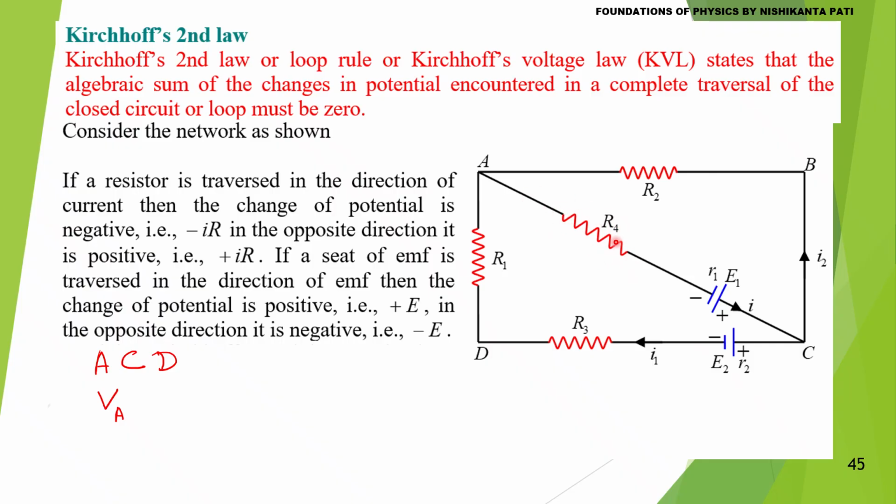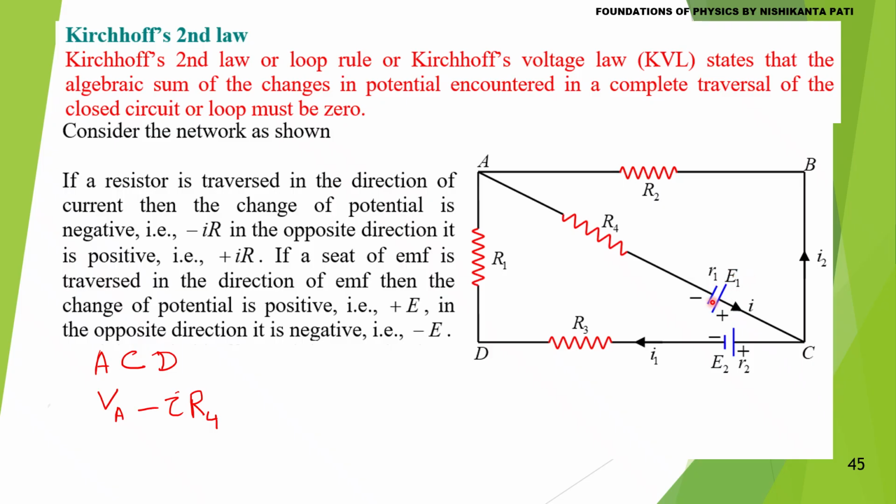We are crossing the resistor in the direction of current. So when we are here, our potential is then VA minus IR4. So we are here, our potential is VA minus IR4. Here also VA minus IR4. Then when we reach here, our potential is not VA minus IR4. We cross now a resistor and the EMF.